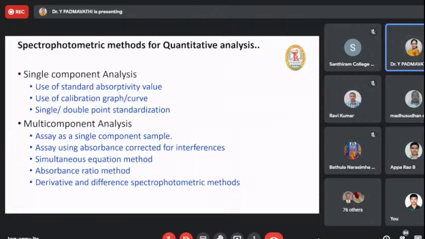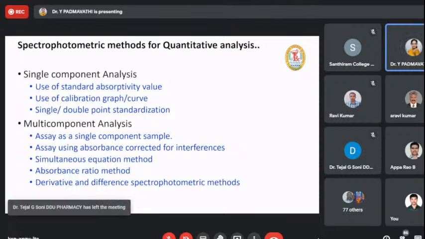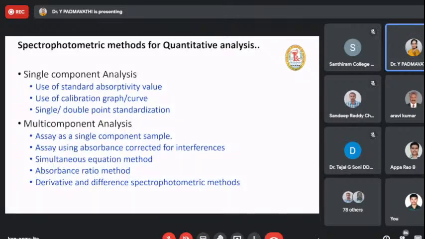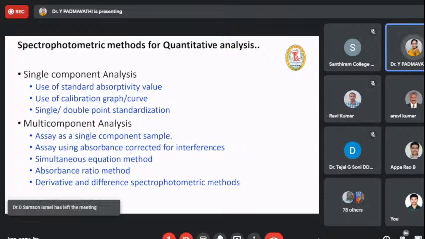The main requirement for any kind of multi-component analysis is that it has to satisfy 2 conditions. The first one: because you are doing simultaneous analysis, the total absorbance obtained from the sample mixture should be the total of the absorbance of individual components. Right? Suppose capital A is the sample mixture absorbance, then A equals A1 plus A2, where 1 and 2 are the components. That is the condition. One more thing, when it comes to the simultaneous equation method, if you select 2 wavelengths for determination, each component should show absorbance at the lambda max of each.